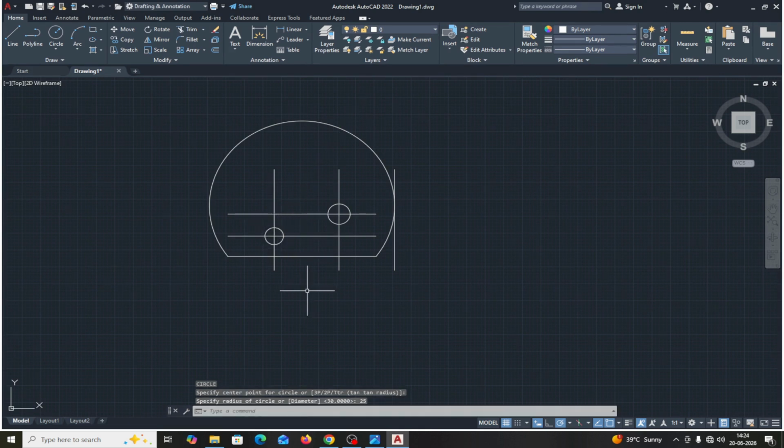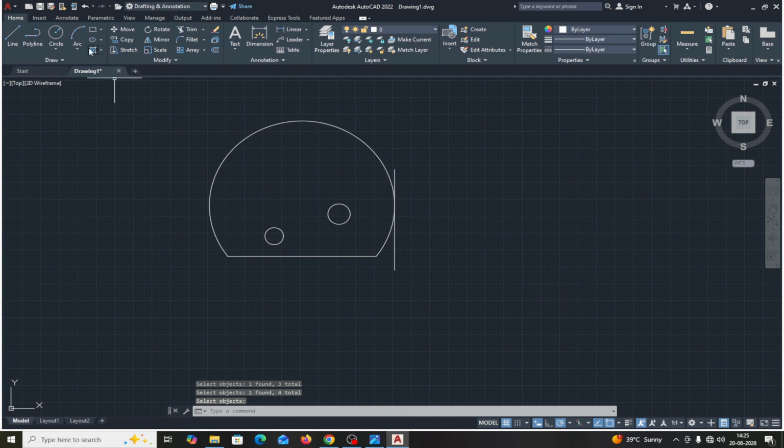Now remove the unnecessary part with the erase command, select this and this, enter. Now draw the lines from this quadrant, keeping polar tracking on. This one, enter, enter to repeat the command, this one, enter.